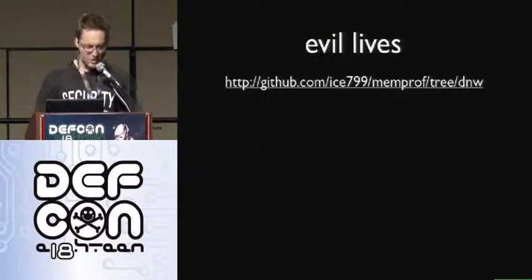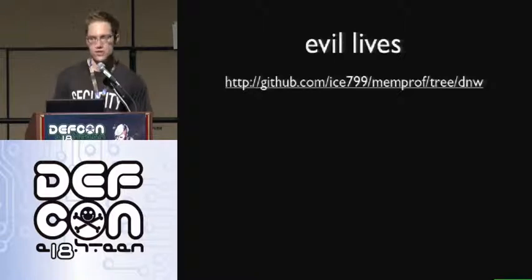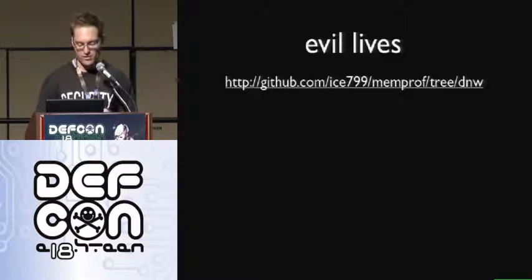Well, evil lives. I built an evil version of MemProb. The branch on GitHub is just DNW. That stands for do not want. If you try to build it, it will fail. I put a bug in the makefile. That way nobody can accidentally go screw themselves by building this.